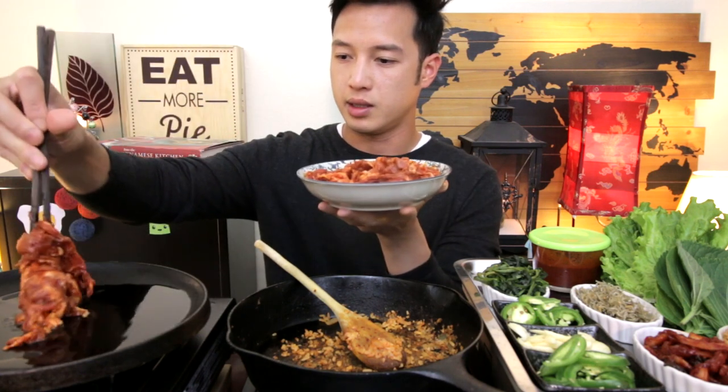This is actually thinly sliced pork. I don't know, I think it's pork shoulder, pork butt? I'm not sure. But it smells so good. All right, let's go ahead and put this guy in.